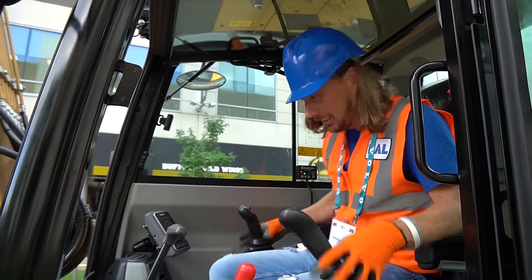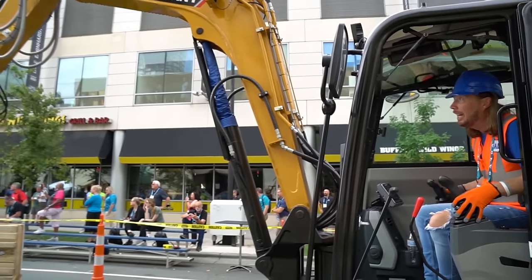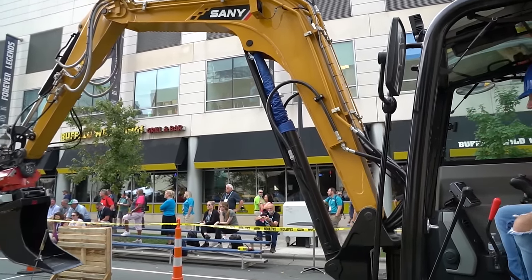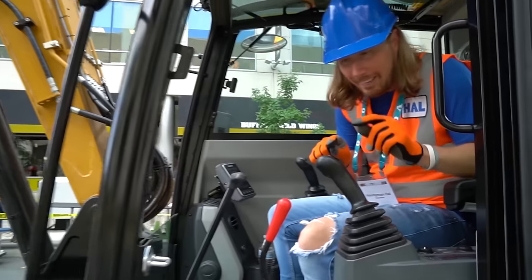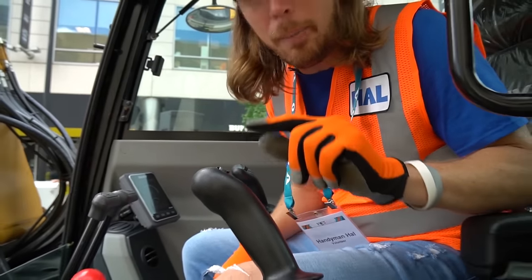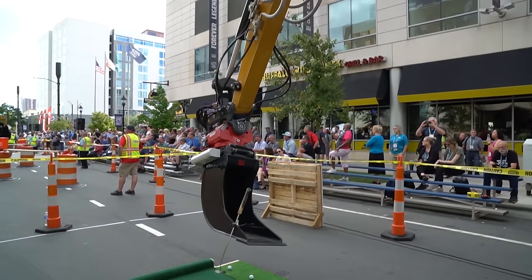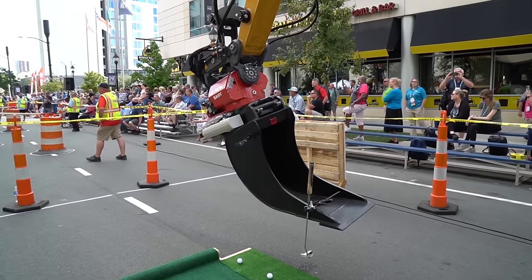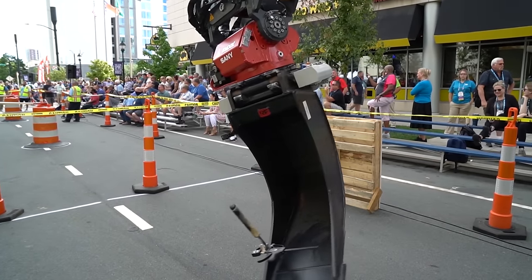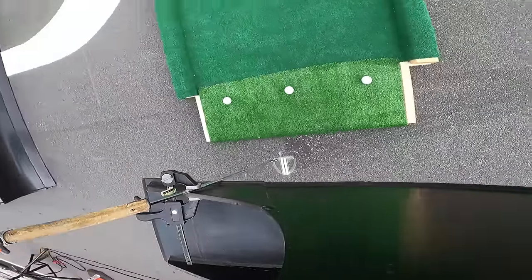This is how this thing operates. We've got these two really cool joysticks right here. It actually moves our arm and our boom. That's really cool. See that? And we've got these two cool switches on each one. This is actually what operates the tilt rotator. See, we can tilt it to the left and to the right. And what's really cool is we can spin it around and around. Just like that right there. Check that out. That's really awesome.